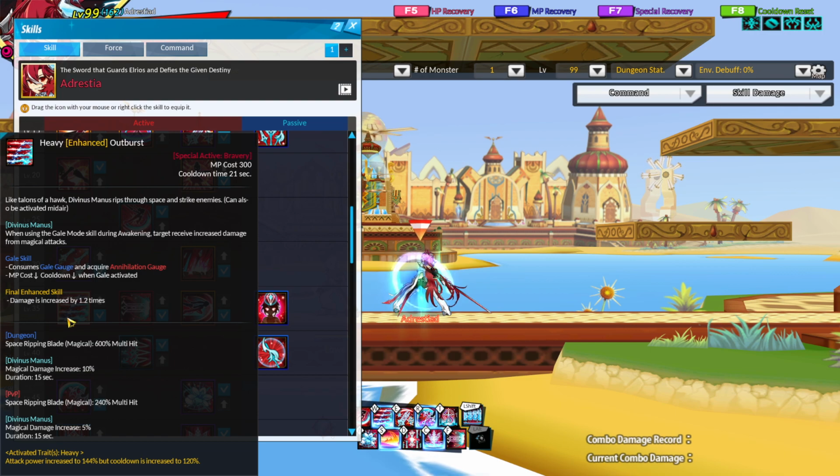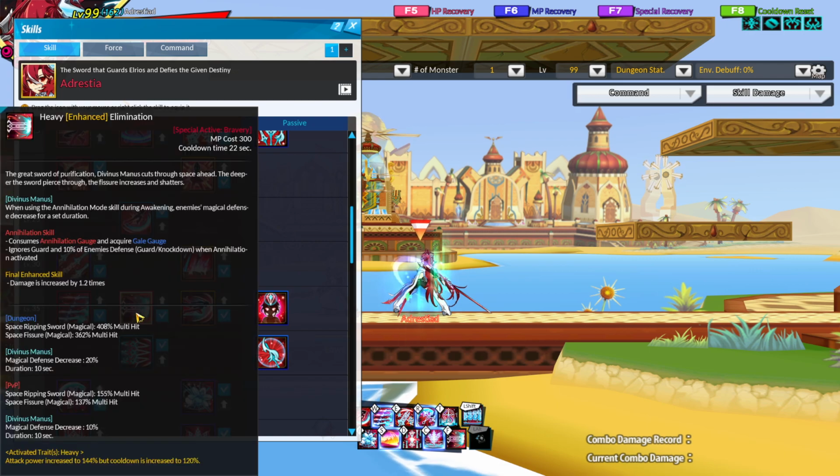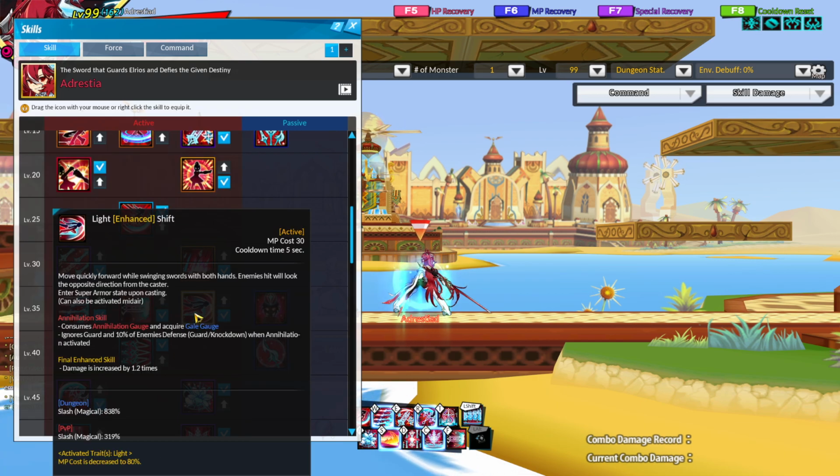This one, quickly drinking something. If you hit enemies with Outburst, then your enemies are going to receive more magical damage, 10% for 15 seconds. Here you can see that for 10 seconds, if you hit an enemy with elimination, their magical defense will decrease.